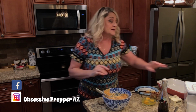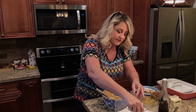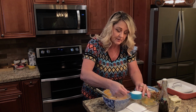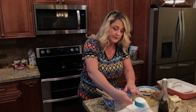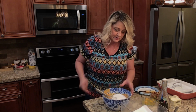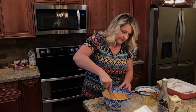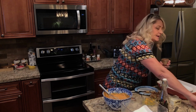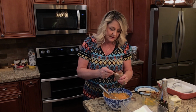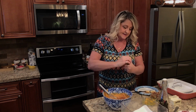Now all we're going to add is 1 cup of sugar to our mix here. I generally have a 1/3 cup in my sugar canister, so I'm going to add 3 of them. 1, 2, and 3. So 1/3 cup times 3 is a cup. Mix that in. We've got our pumpkin pie seasoning. I like pumpkin pie seasoning, so I'm going to add in, these are 1/2 teaspoons, so a full teaspoon and another 1/2 teaspoon of pumpkin pie seasoning.